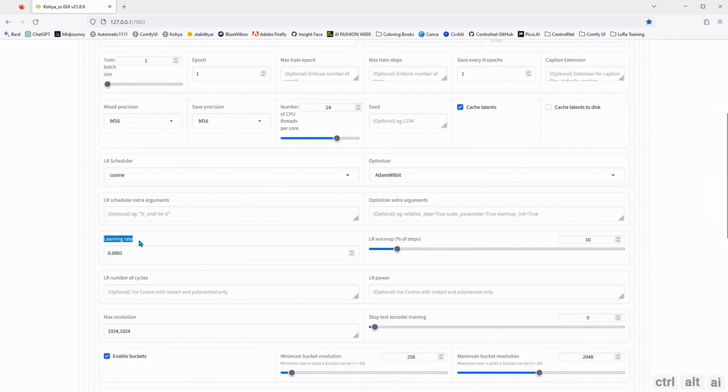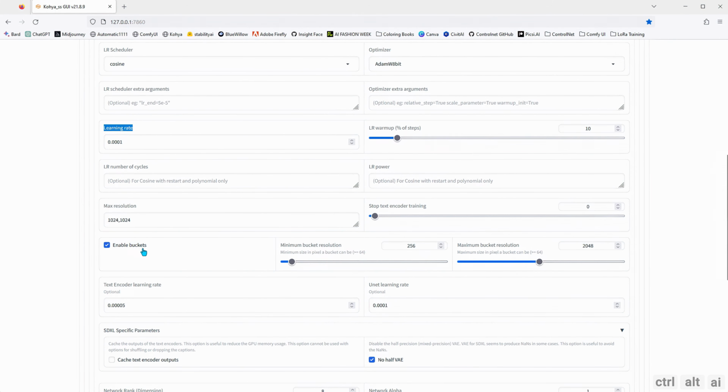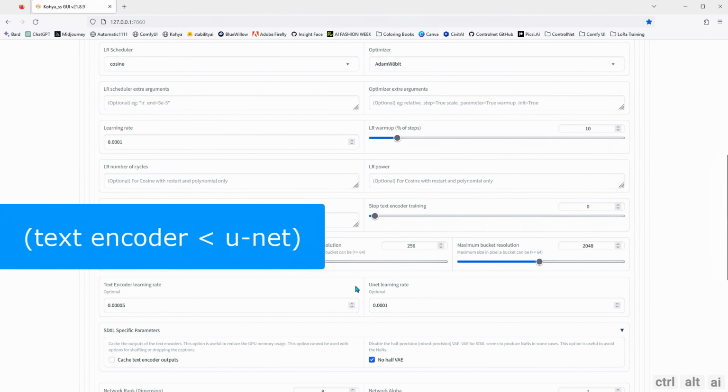Learning rates in Lora are basically written in scientific notation. I will explain how to calculate the exact decimal point in a bit. To understand it completely, you need to understand the learning rate scheduler and the optimizer, which I will explain in the end, but first, I want to talk about the text encoder and UNet learning rate. These two values are separate from the learning rate values. When you define them, they take precedence. The text encoder learning rate is usually set lower than the UNet learning rate.